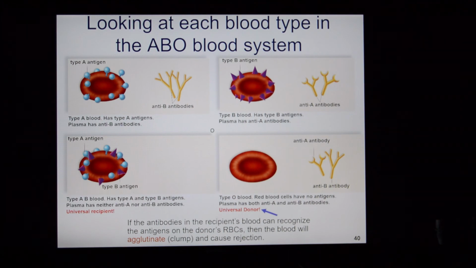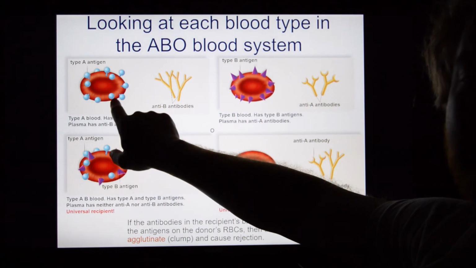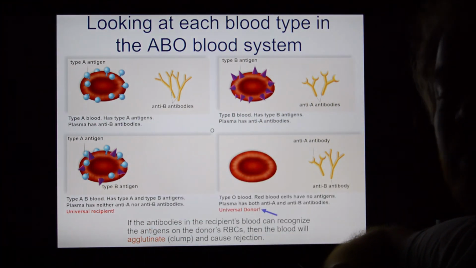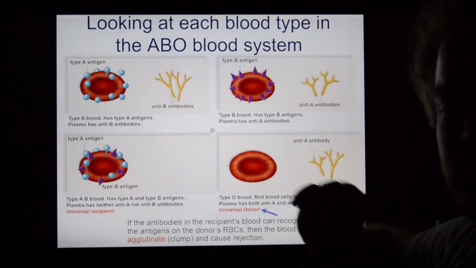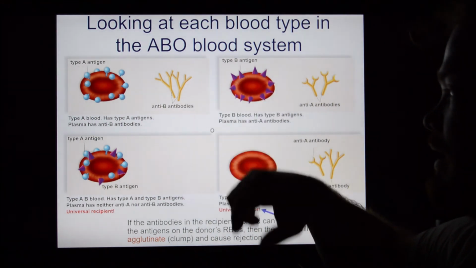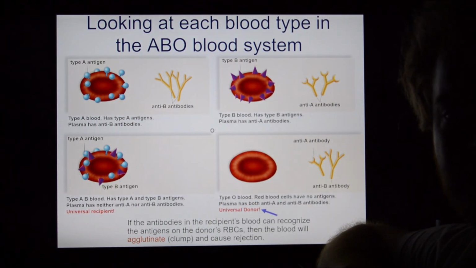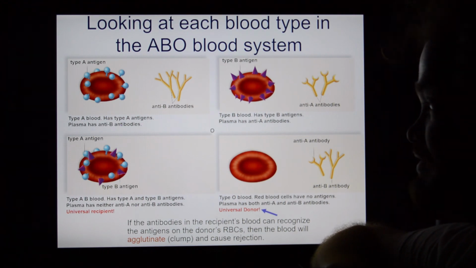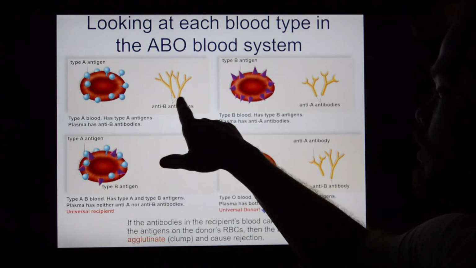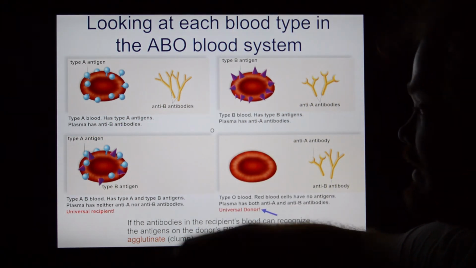Sometimes red blood cells have type A antigens. That will be type A blood. A person with type A blood has type A antigens. What that means is that if they were ever exposed to other blood types, they have the capacity to make antibodies against type B blood cells. I have type A antigens. That means that I will fight off and destroy any blood that comes in with type B antigens. I can make antibodies against type B blood. I'm type A.